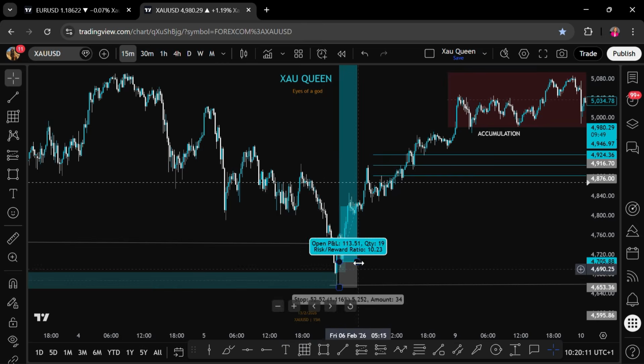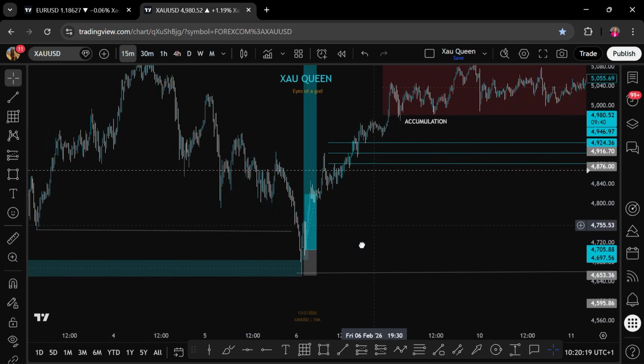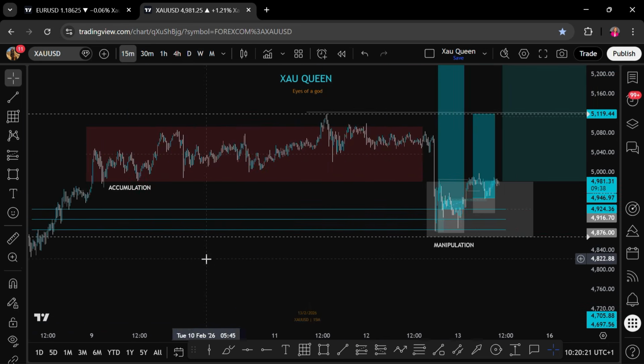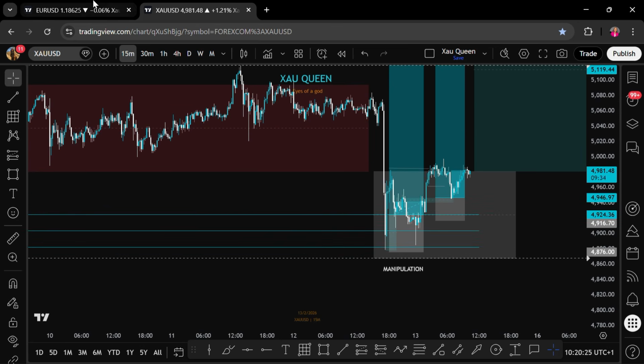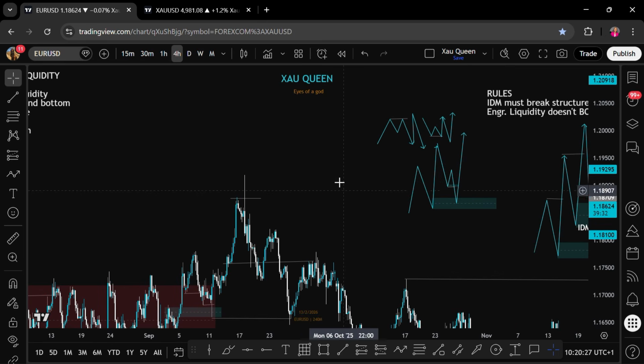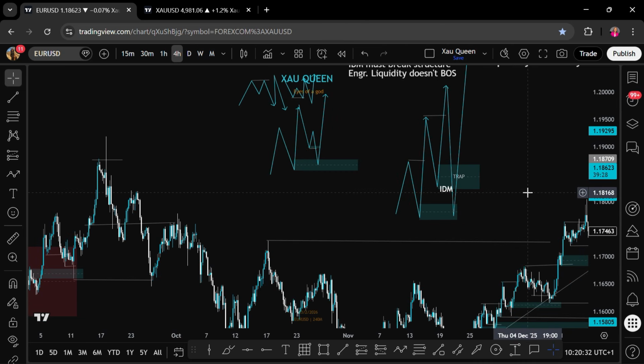So many people are saying that price wants to come and take out this. I was waiting for it to take out this side. If it had not taken out this side, it would have been a weak low and it was at risk of being taken out. But now it has taken out the high. So yeah, I'm not bearish of any sort here. So we'll see how that goes. So I think that's it for liquidity.